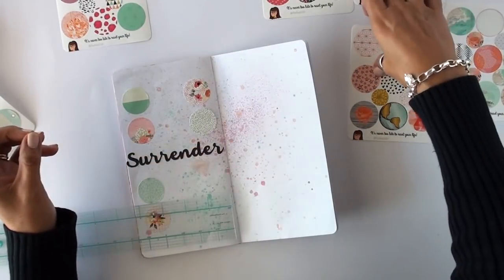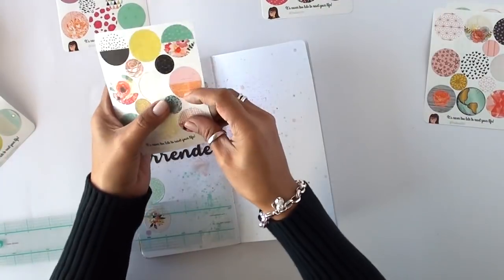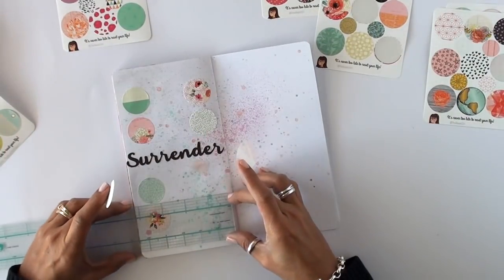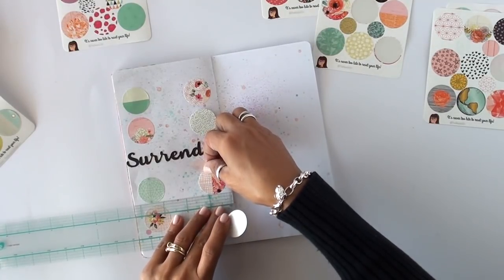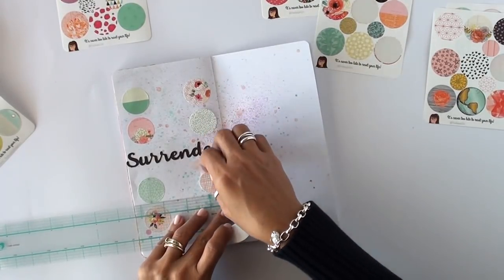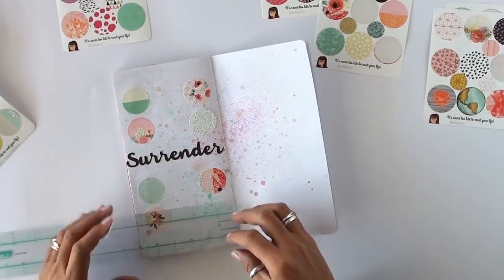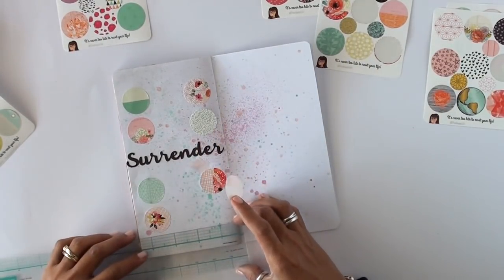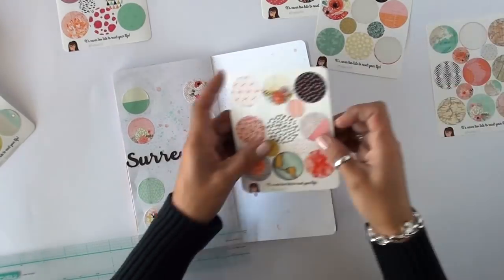And again, if you decide to scrap lift this layout, and please feel free to do that, use a grid. A grid would be a lot easier. Just make sure you do your pre-measuring and use a ruler, not your fingers, and this process will go a lot faster.